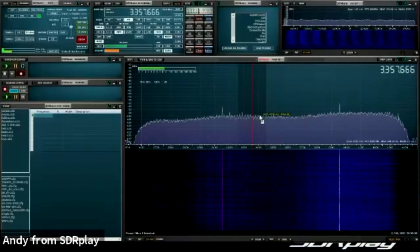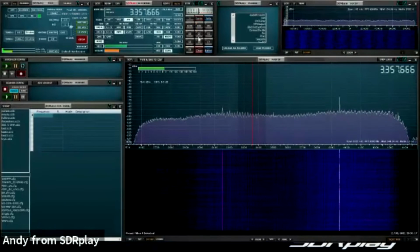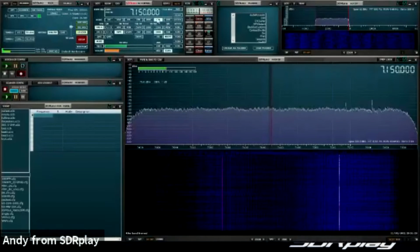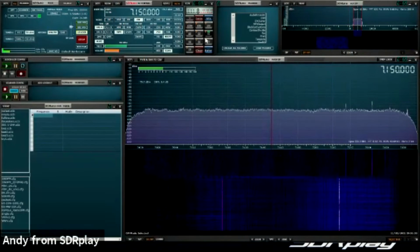Okay, thank you. And the other one, very briefly, is when I'm in CW mode and I change band, it goes to either upper sideband or lower sideband. So this is what I was saying about some of the customizations that are coming. At the moment, when you click a band, it has hard coded in it what mode it should be in. So if I click on 40 meters, then it will go to lower sideband. Yeah. And if you then say, okay, I actually want CW, and you go CW, when you come back into 40 meters, it will go back to lower sideband. That's just the way the system works.